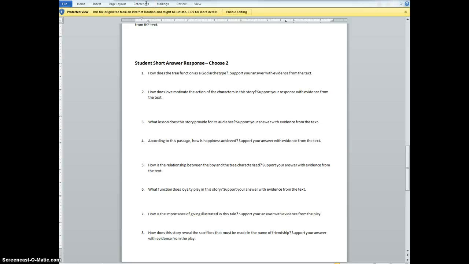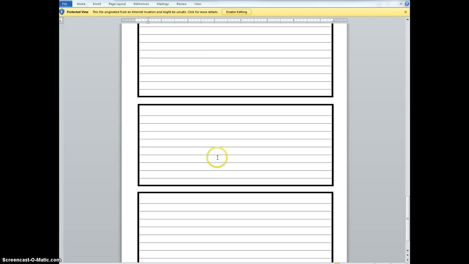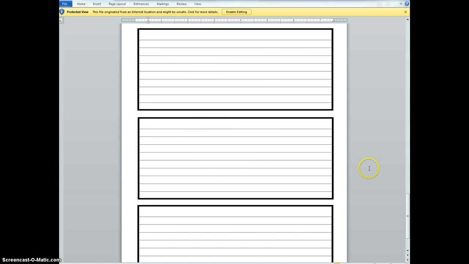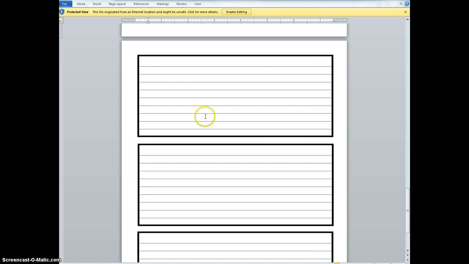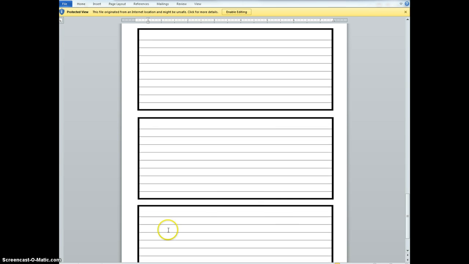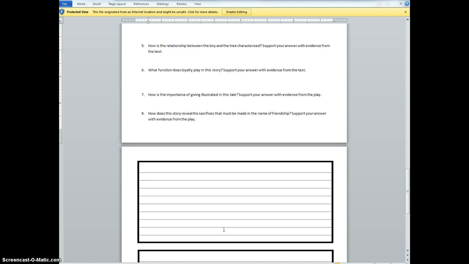So the student will choose a question, and they will use the graphic organizer from earlier to try to respond to that question. And at the very end, you also have a handout that has the boxes from the state template. The first one is probably going to be the class example. The second one is probably going to be their partner or group response. And the third one is probably going to be their independent practice. Or you could have 2 independent practice after the class example. It's really up to you, but I wanted to give you at least 3 boxes that could fit nicely into that lesson.